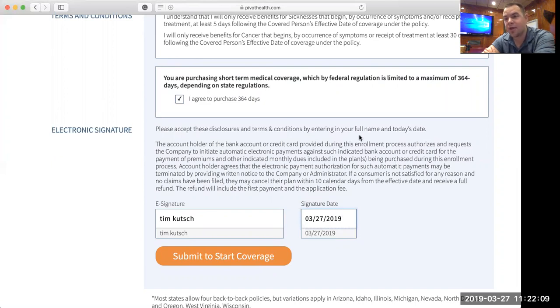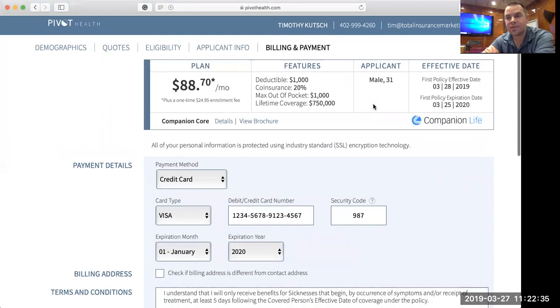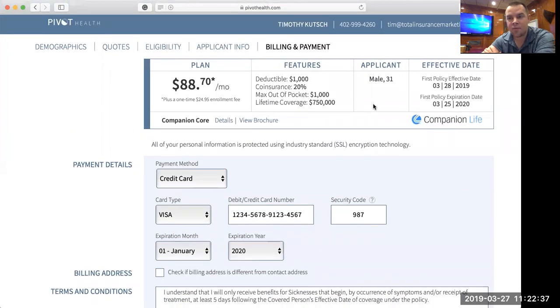It'll say congratulations. After this, you're able to immediately go into your agent portal, pull up their brand new ID card, print it out for them, and hand it to them if you're in person with them. If you're not, you can immediately email it to them. So if you're on the phone, okay, congratulations, sir. I'm going to email you in the next 5 minutes. You're going to get your new health insurance card and your login information from the insurance carrier and be able to see all of this as well that we've gone over here today.